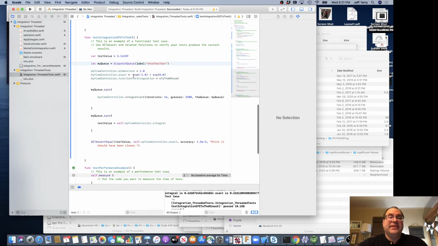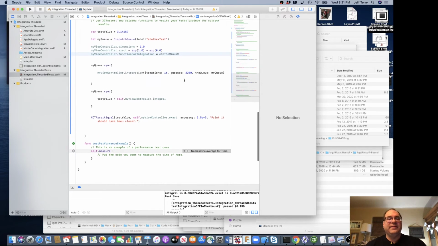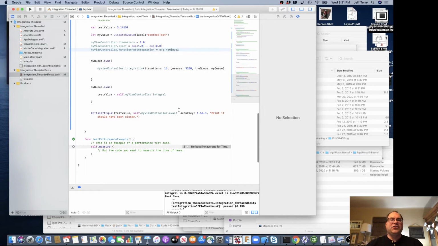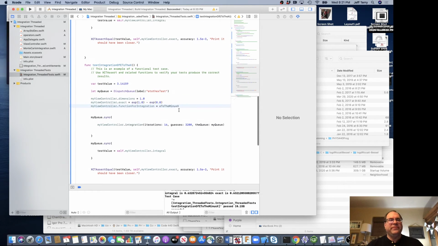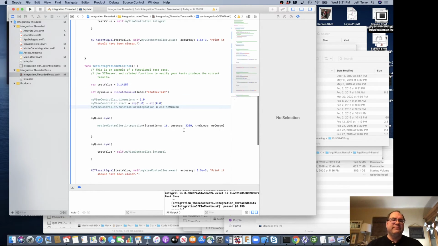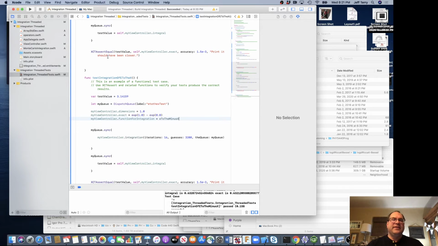Let's see if I can not screw this one up. So that should be e to the 1 minus e to the 0. And it should be roughly in the same number of iterations. So we can test this again, product test.